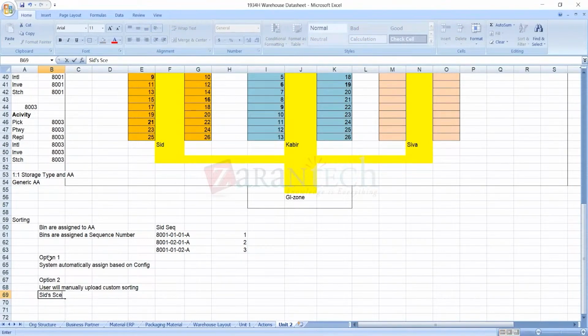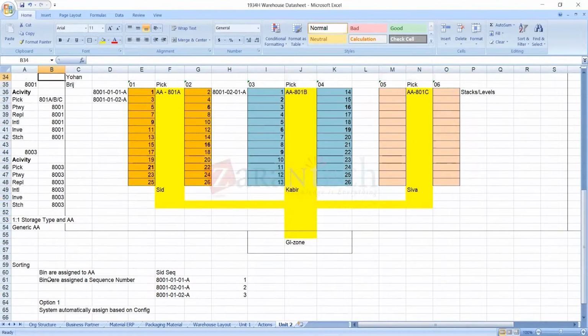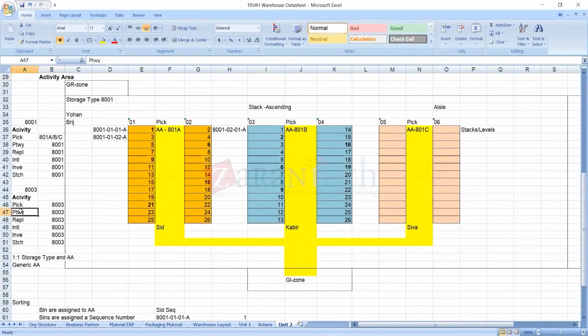But our aim is to see if we can fit in option one, because there we just need to go and execute a transaction. It will be done. We don't have to do anything. But in option two, we have to prepare an Excel file, give it to business, and tell them to give the numbers. For example, put away, picking, replenishment, where we are not using the sorting or different activity areas, I'm okay.